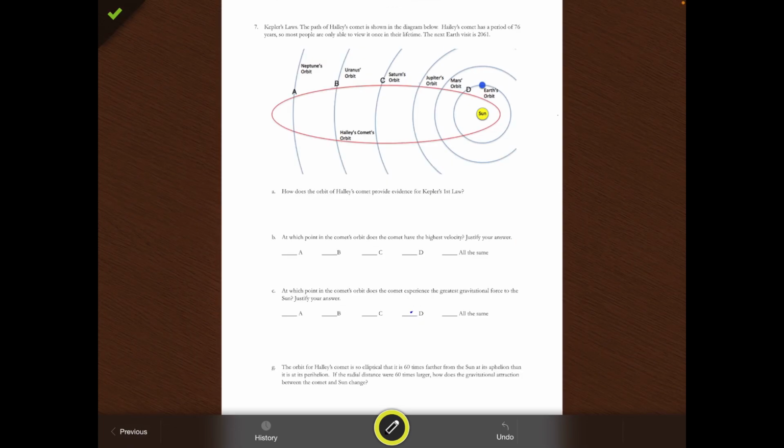Now, Halley's Comet is actually extremely elliptical. When it's close to the sun at its perihelion, it's a distance r away from the sun. But at its aphelion, it's 60 r, 60 times farther away. So actually, this is not drawn perfectly to scale. I would need this radius 60 times on the left. But that's really hard to draw out nice and neat, so here we are.